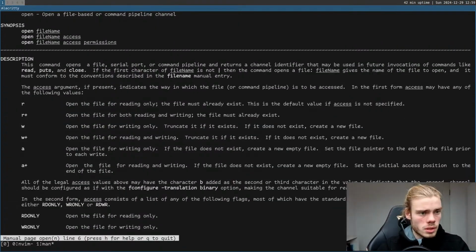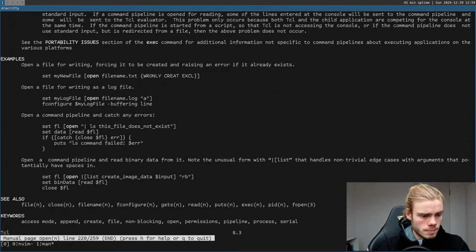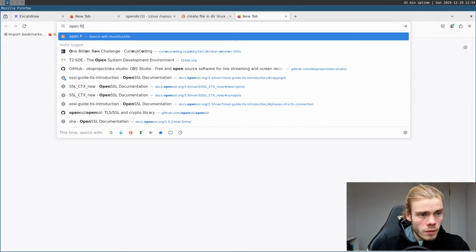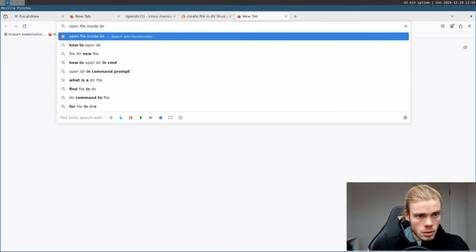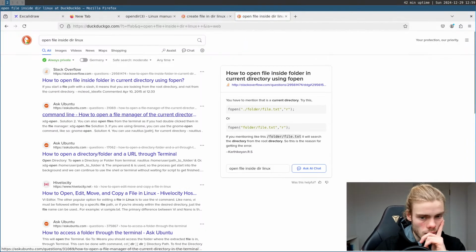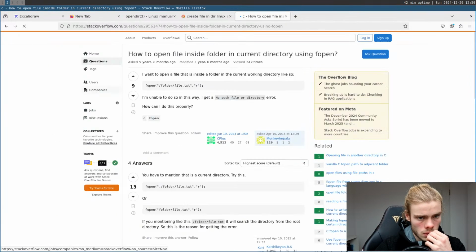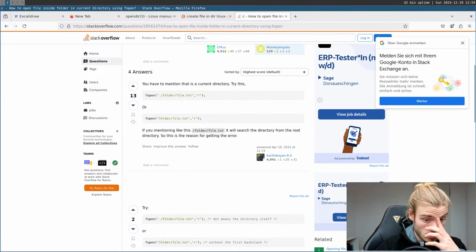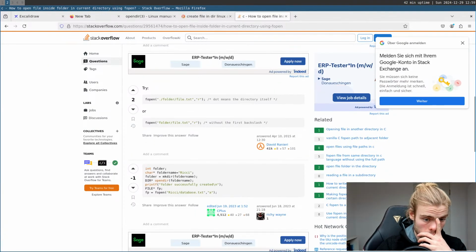So the open expects the file name. Open file inside dir Linux. There has to be something. Fopen. Open dir.